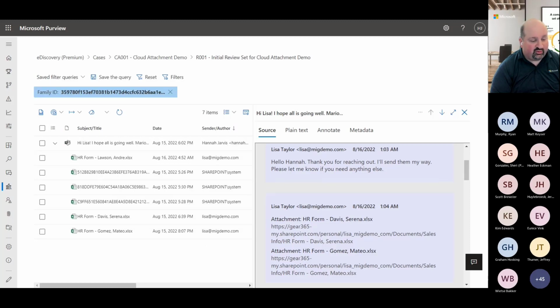Next, what we're going to do is view the document family. This lets us limit our view to only the documents that are relevant for this particular conversation. Now we have sorted this by the document family, and we still see here in the transcript the files that we're looking for. If you want to hit next here.